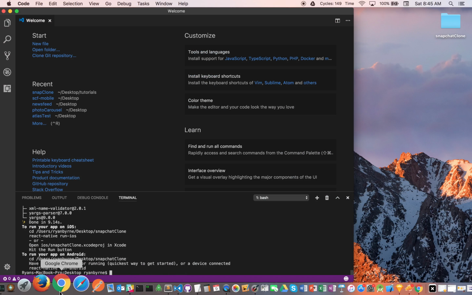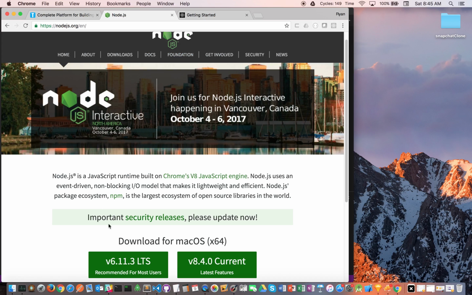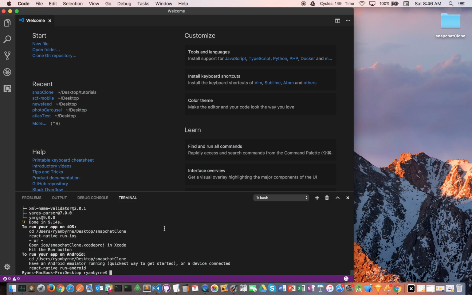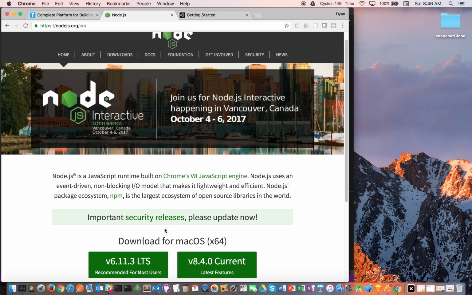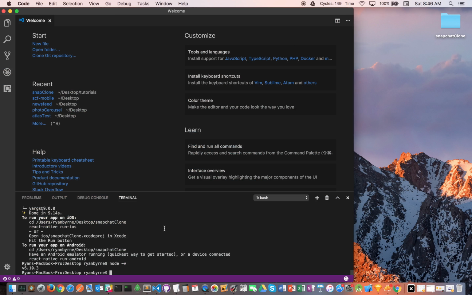One thing I forgot to mention, but I'm sure everyone already has, you just need Node installed. And if you need to check, you just type node -v, and see I'm running 6.10, so I'm slightly behind the current long-term stable, which is 6.11, but for this tutorial that's fine.